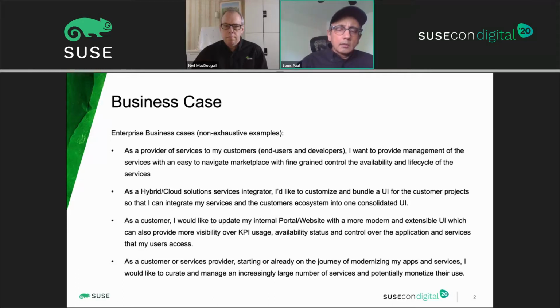And another use case that could be very appealing to you is that you have started on your journey to modernize your applications. Initially, when you started maybe with a small set of applications, just a dozen. And as you go through that journey, you discover that as you start taking advantage of cloud-native technologies, you start subdividing your applications or breaking them down into smaller microservices. Now you end up with a lot of these services. It gets very difficult to be able to present all those services to a set of customers.